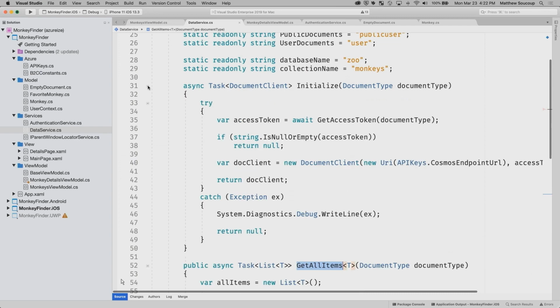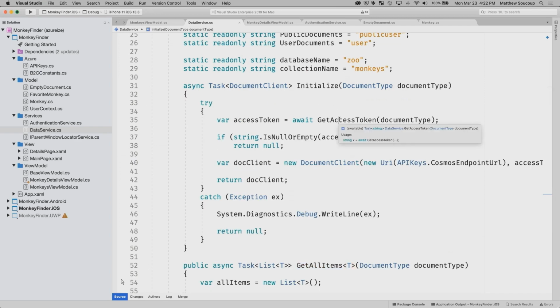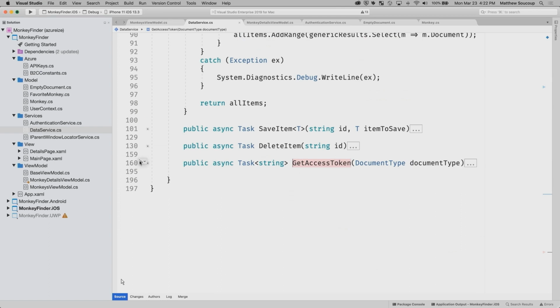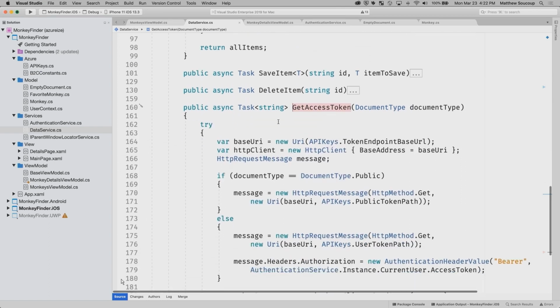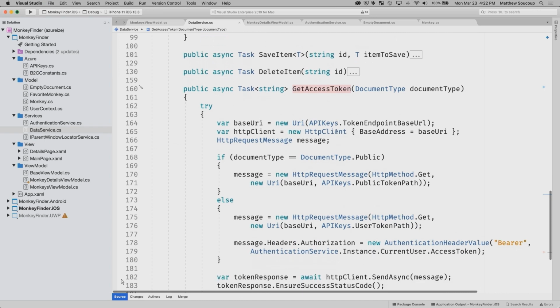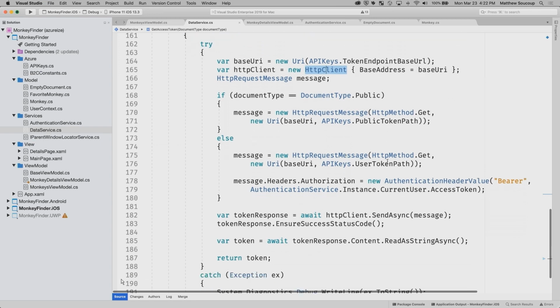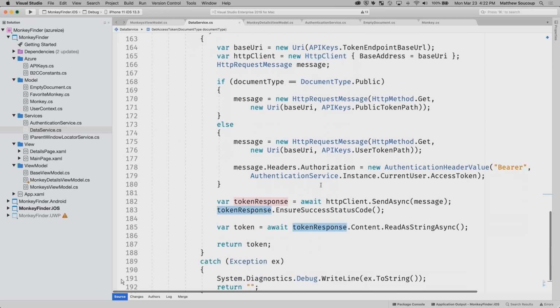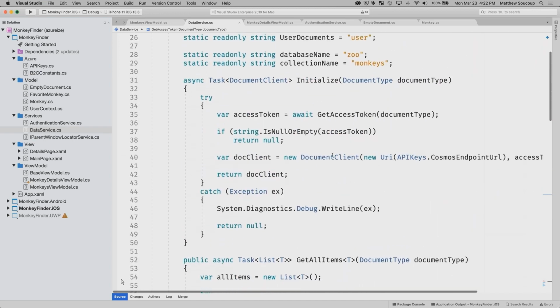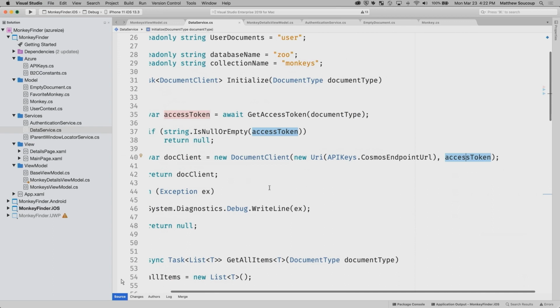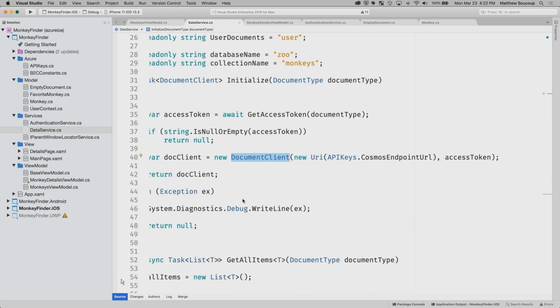And then when I initialize my token, I say, all right, get me an access token. My app then says, all right, when I initialize the Cosmos client on app, it goes out, hits that endpoint for the function, gets the token back, and then it uses that token right here when it news up the client. So essentially all I'm doing is hitting this endpoint, getting the read-only partition for my public users, and it comes back to the document client, and that's all I can access because that token is only good for that particular partition.